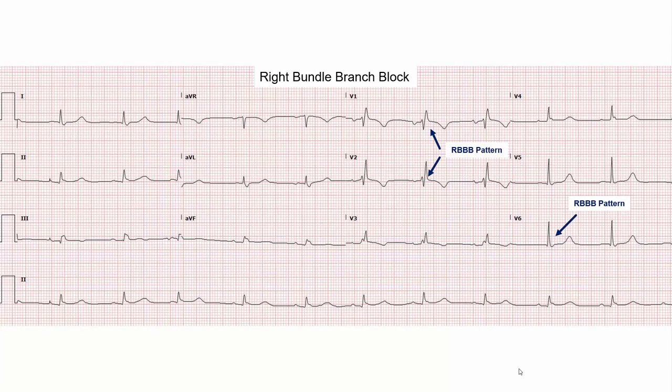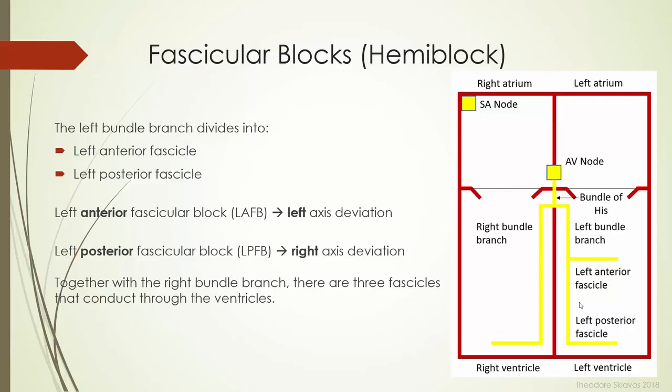And here's an example of a right bundle branch block. As you can see, we've got wide QRS complexes, we've got RSR in V1, and this is meant to be our M shape. We've got a QRS with a wide slurred S wave in V6, and that's meant to be our W. And if you can be bothered calculating the axis, you'll notice that it's normal. Okay, and that's what you'd expect in a pure right bundle branch.